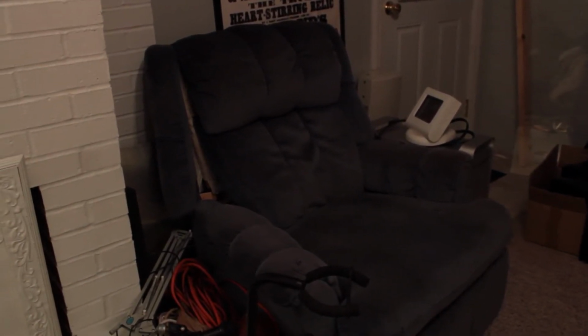The fireplace right next to the easy chair. Let me adjust this. Me in front of my desk and me at my desk. So those are just 4 different ways that I can shoot videos. If I wanted to do a fitness video, I've got a weight cage just to the side where I do some of my exercising as I'm trying to make myself better.